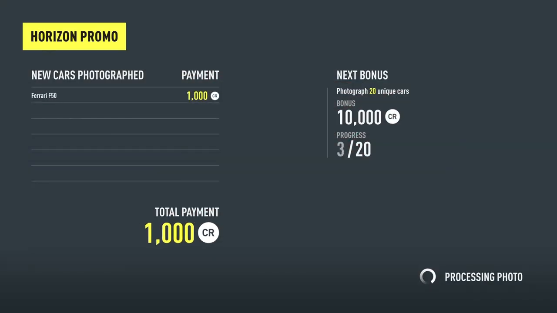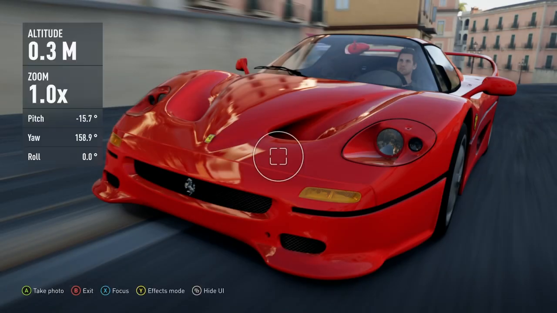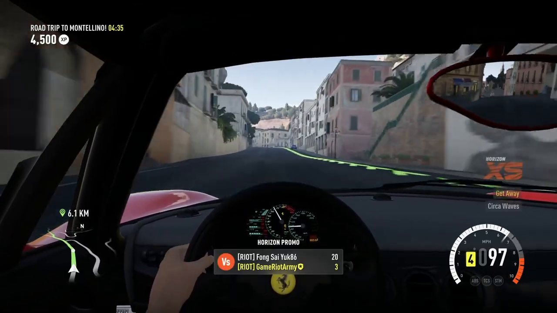Take! 1,000 credits. I need to take 20 pictures to get the bonus of 10,000 credits. Right, continue. And they're done. Awesome. That picture is done. Looking sexy. I might try and get a really good picture with it. This is one of the prettiest cars in this game for sure. Sounds amazing. Let's listen to the sound for a bit.